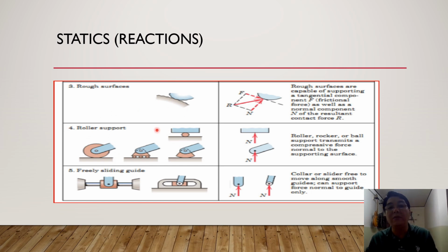Mamaya makikita nyo, ipapakita ko sa inyo kung ano yung mga klase ng support para hindi tayo maligaw pagdating natin sa statics. Okay. Kapag may roller support tayo, ang sinusuportahan lang daw ng roller is always away from the surface kung saan siya nakadikit. Katulad nito, it is away from the vertical kasi sa vertical siya nakadikit. Okay, upward lang yung roller natin. By the way, may mga roller na nakalagay sa tagiliran na ganyan, therefore, horizontal lang. Ano? Okay. Dito naman, freely sliding guides. O yan, yung mga guides natin na ganito, yung mga nag-i-slide, isa lang daw ang sinusupport niyan. Vertical lang din daw yung ating modeling dyan.